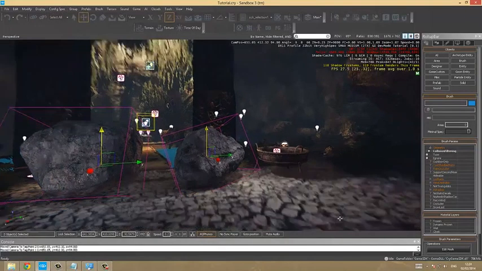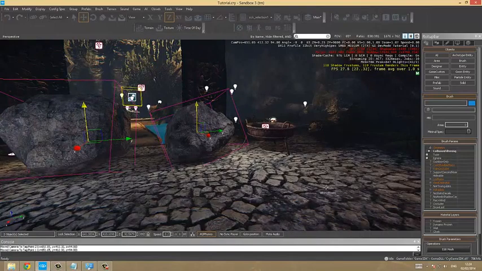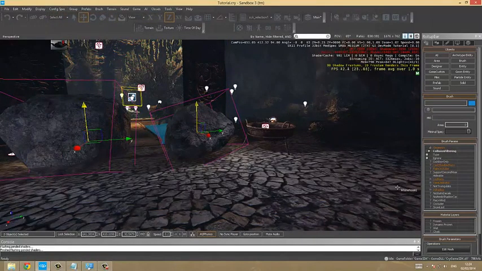For example, these stone tiles on the floor right now are using parallax occlusion. That's why they look so detailed and not so flat. But if I switch to medium, you see that now the texture looks way flatter because it doesn't use the parallax occlusion effect anymore.